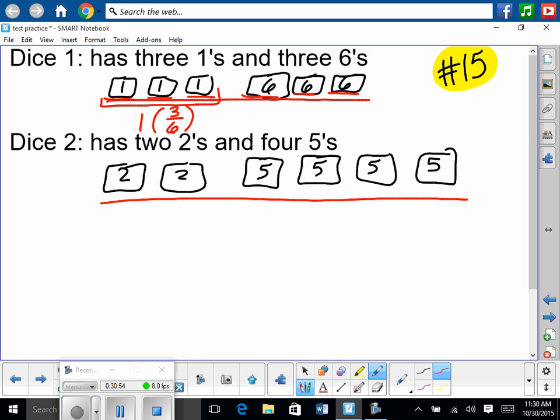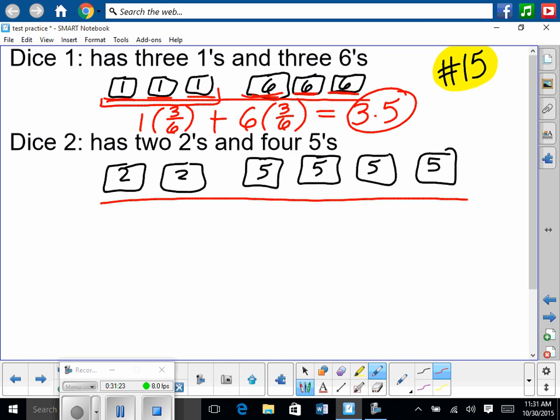All right, and then plus 6, we could land on a 6. And what's the chances of landing on 6? 1, 2, 3 out of 6 chance. So if you calculate that, that's your expected value. You could land on a 1, and there's a 3 out of 6 chance, plus you could land on a 6, and there's a 3 out of 6 chance. So if you do that, you're going to get 3.5. That's what you can expect to win on each roll. It's an average. Remember, expected value is just an average amount you can expect to win.